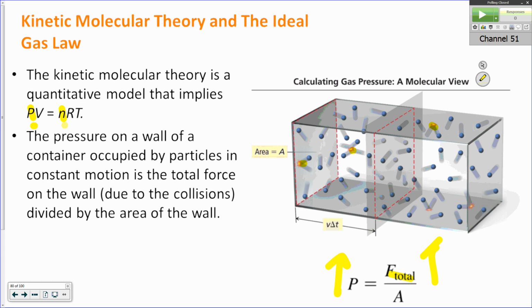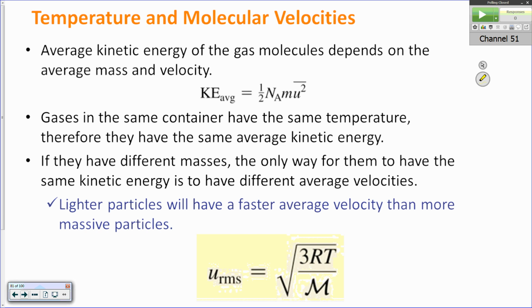Also, based on what we see, if we increase the temperature, the particles are moving faster. As temperature goes up, I expect to see pressure go up as well. So the way we view temperature, when we think of temperature associated with molecules, is that temperature is a reflection of what the mass and velocity are, as represented by kinetic energy.